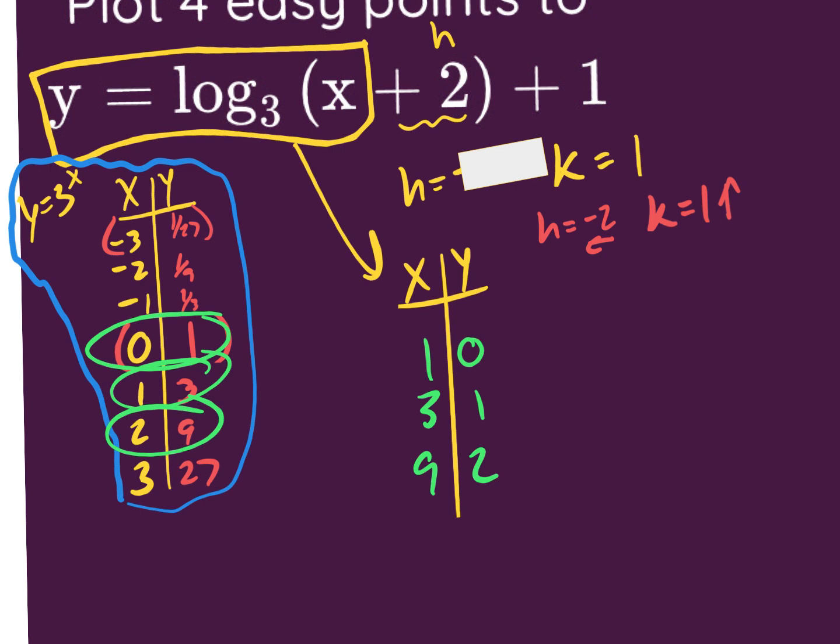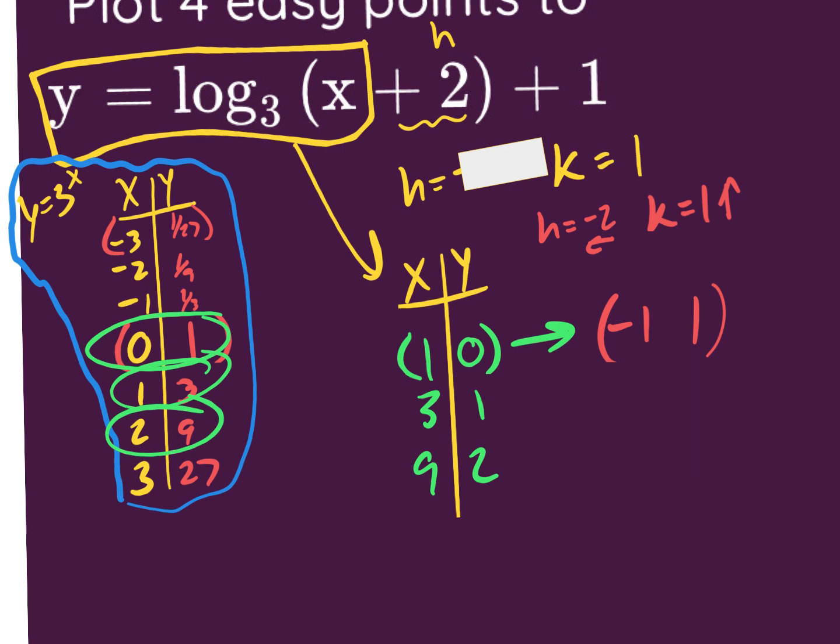Now, if you're on a graph, you could see that you shifted 2 to the left and 1 up. But if you are working with coordinates before graphing, then you might as well subtract 2 from the 1, right? Subtract 2 from the 1, and that'll be a negative 1. And then add 1 to the 0, and that'll be a positive 1.